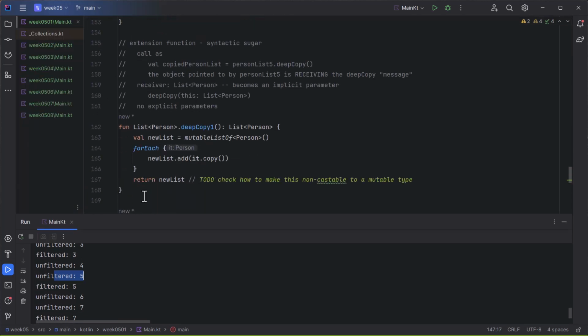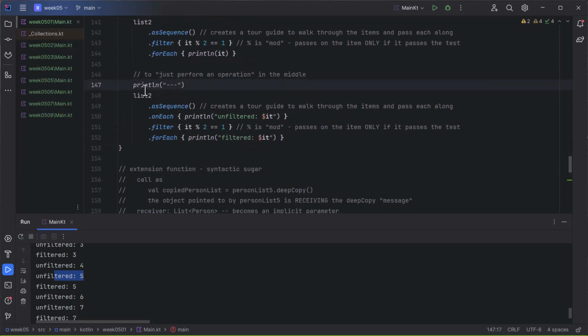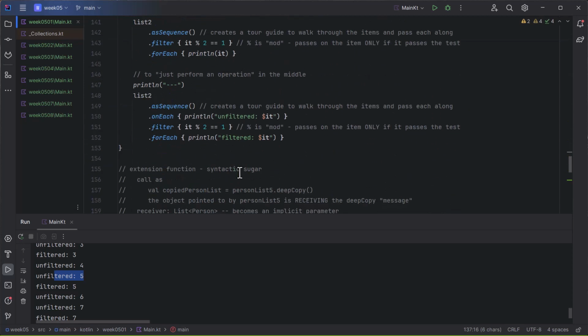If we did this as a list instead of a sequence, if we didn't have the asSequence, the onEach is just going to pass that same list through. So the onEach in the case of a collection doesn't really have any cost to it. It's just going to walk through each of the items in that list and do something with it. You're not creating a new list such as filter would do for a non-sequenced chain here. So this guy can be nice to do things in the middle, just as kind of a, hey, I want to have some kind of side effect to run.